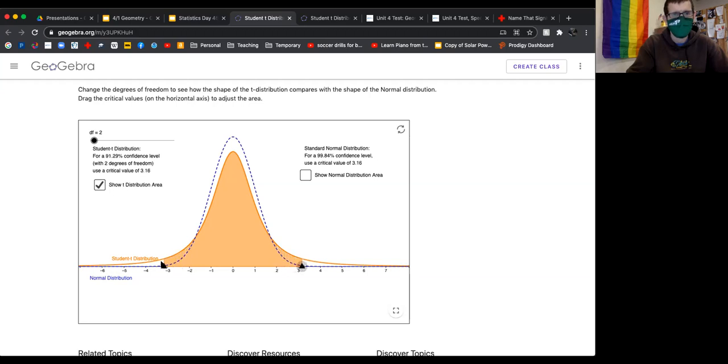In fact, I have to go all the way out to, wow, right there. Notice right here, this number. I had to go all the way out to this negative 4.3, basically, as a critical value. So whereas with the normal distribution, I only needed a z star critical value of 2, with this, I have to go all the way out to 4.3. So the important thing is that we're casting a wider net with means because we're using a t distribution.